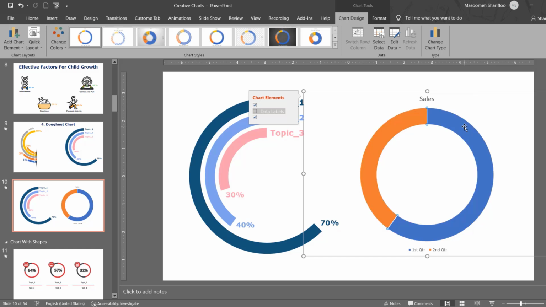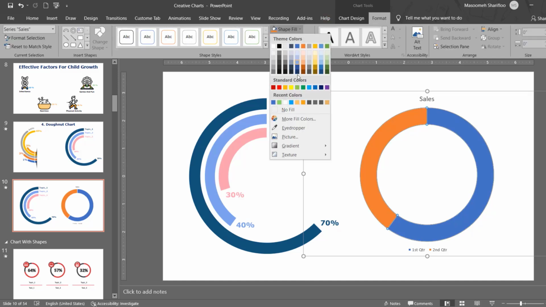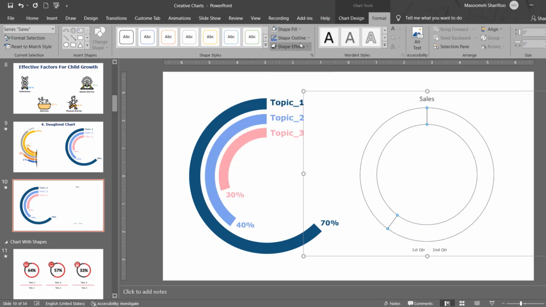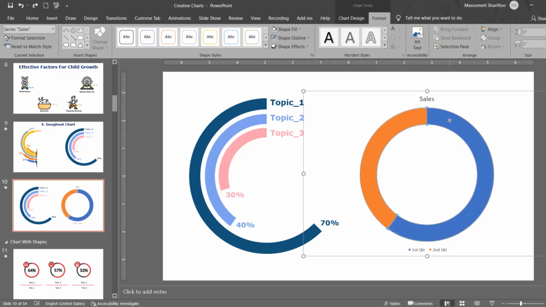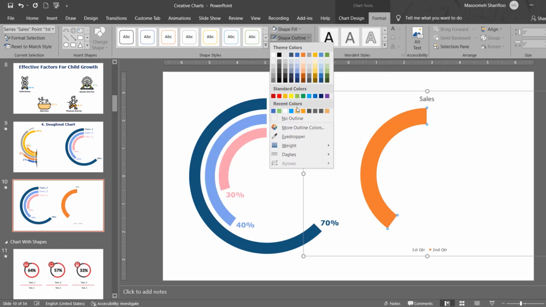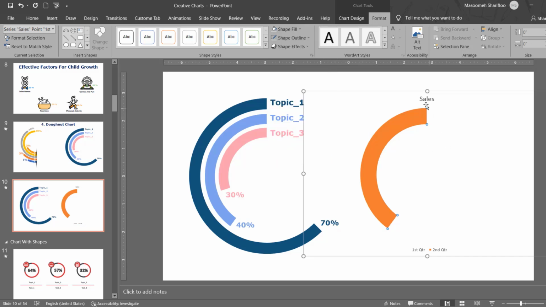After closing the Excel file, select the blue part which shows 60%, then from the Format section and Shape Fill, select No Fill and No Outline for it. So what happened? I have selected 2 parts by mistake, so I press Ctrl Z and pay attention that the part that you want to delete be selected. Again, from Shape Fill, I select No Fill and No Outline for it.